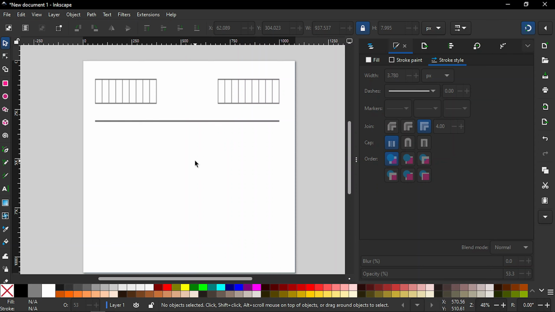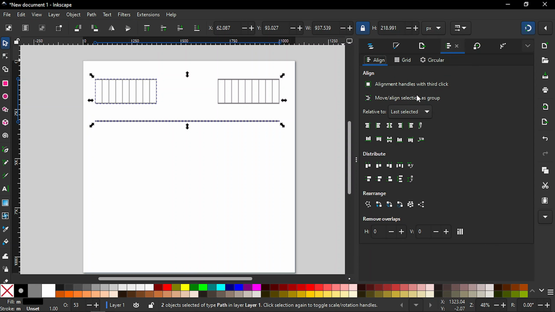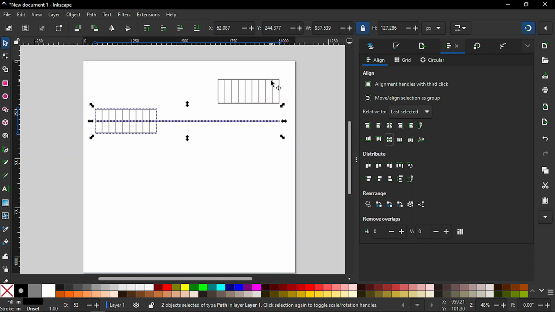So what you'll do, let's select this and hold shift, select this, and come over here. And what you'll do, we'll make them center horizontal axis, and we'll select that.